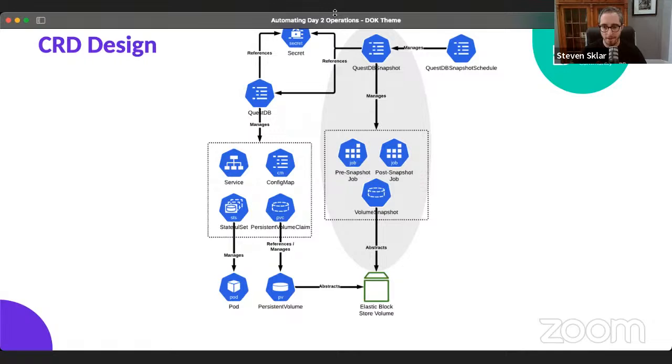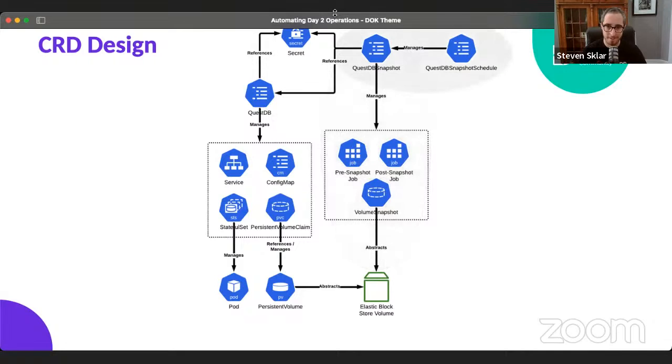So since I mentioned we're not really prescriptive on how you take that snapshot, you can use whatever driver and whatever storage mechanism that you use in your cluster to actually take the snapshot, and the QuestDB snapshot custom resource definition will be able to work with that. And this is a really good demonstration of the composability of various custom resources and how you can use them to build larger and more powerful abstractions.